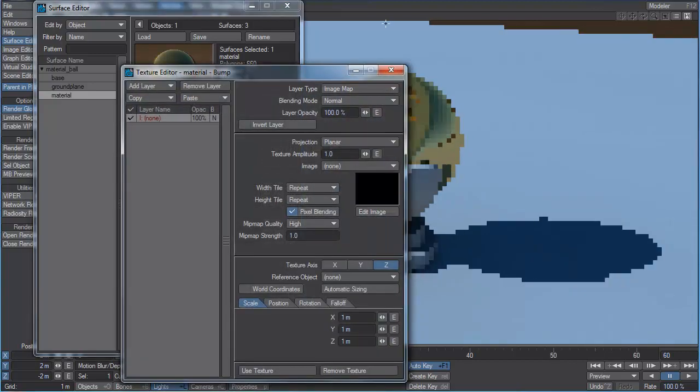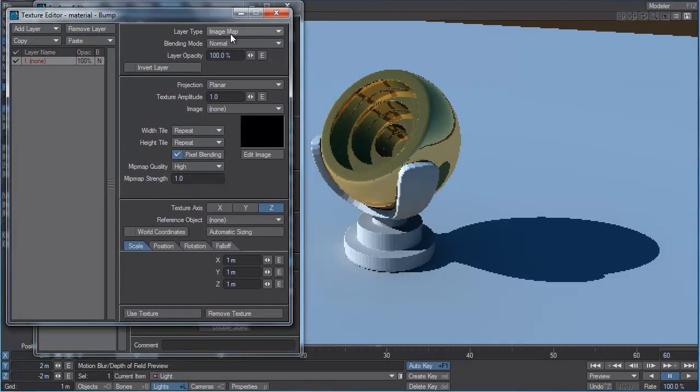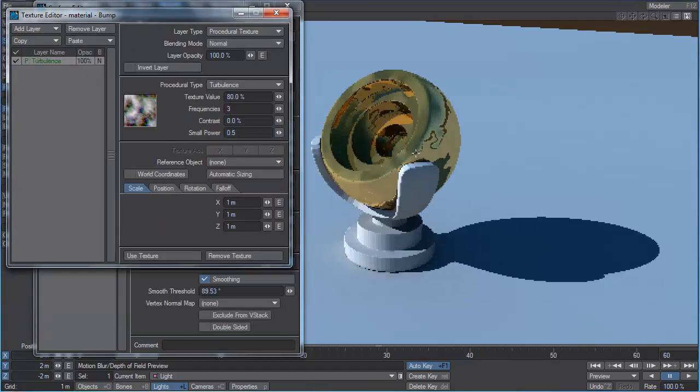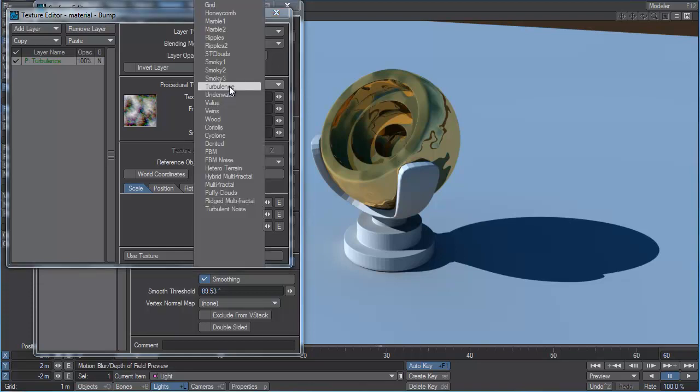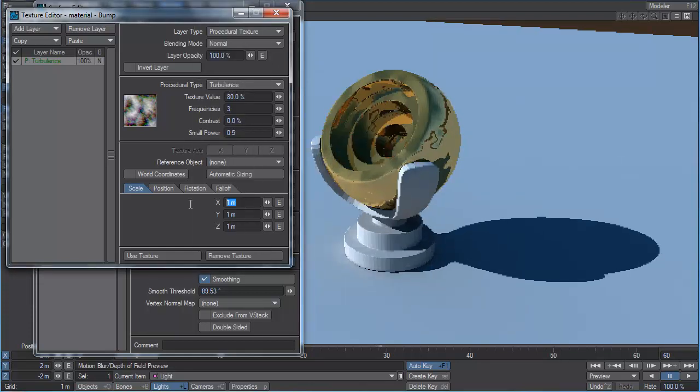I'm going to add a texture. I'm going to use a procedural texture, and you can see that there it is. There's a procedural bump map already, and you can see how it's distorting the imagery. Well, this isn't what I'm looking for. I'm looking for a bump map that's so tiny that it feels like just kind of a rough sandblasted material. So I want to turn the scale down. I'll just go with this default turbulence for now and see if I can get that to work. There's lots of different options, but I'll just go with the default for now. And I'm going to turn the scale of this way down. Instead of 1 meter, I'm going to do 1 millimeter on all three axes.